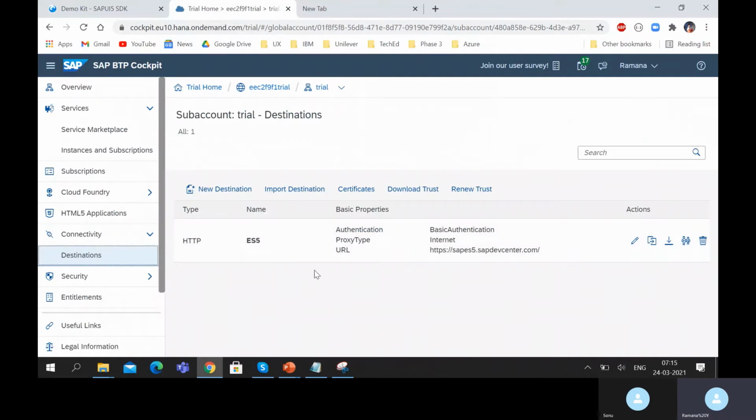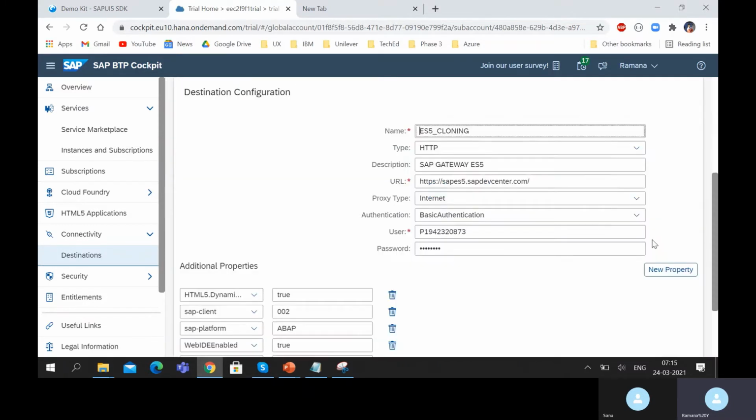So in this case, I have already made an entry. When you're trying to add any OData service from a new system, now in this case we have the ESV system. Tomorrow, if you want to access some CRM system, you can create a new destination or import an existing one, or you can replicate this as a new copy and start modifying it. Now in this case, I'll just see if it is in some other system, ES6 as such.